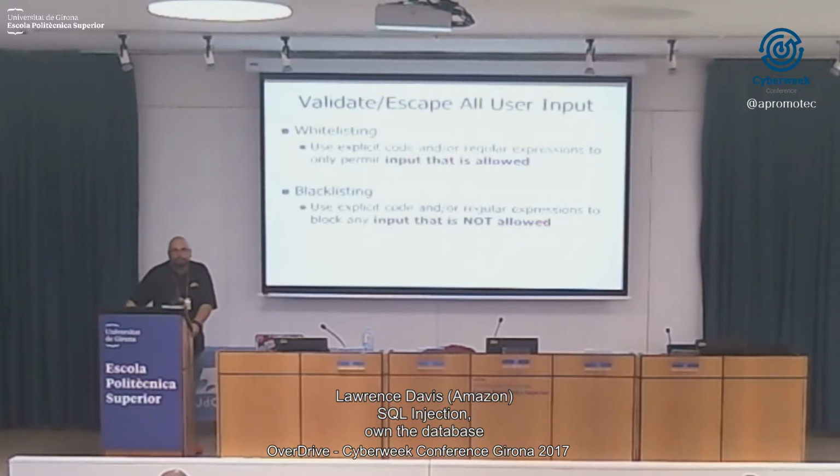So the first one is validating your input, making sure that anything coming into the database is checked. Just a simple check, like Seth was talking about earlier, a few checks of either whitelisting or blacklisting will make sure that any data passed to that web URL, for instance the tick, just a single tick to terminate the SQL statement, is handled. If we're escaping those types of characters or only allowing alphanumerics in there, since that's a search for movies, we can limit that input, and that's going to stop 90% of these types of attacks right up front. They're not going to be able to get past it.